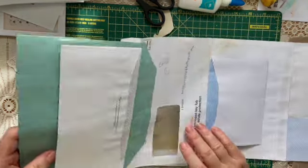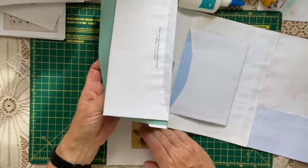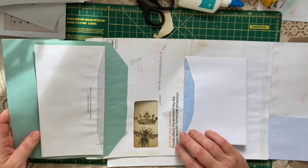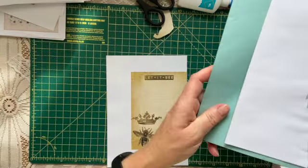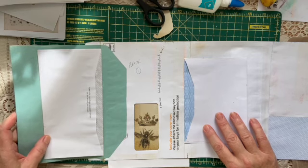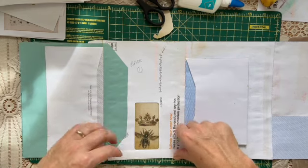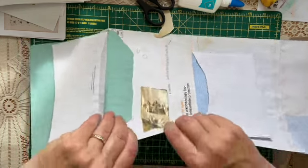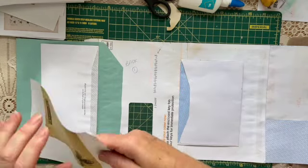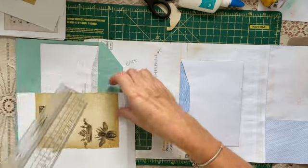Right, let's see if that's about in the right place. So I've got that balancing on the windowsill because it was a bit tricky having the camera attached directly to the windowsill, which is how I tried things in the first place. Right, now I want to stick that down. I want to get it straight, so I need to tear this bit off. I don't really need to take anything else off. I know it seems a bit of a waste of paper, but it will be strengthening the envelope, so I don't mind.